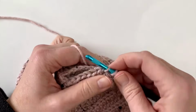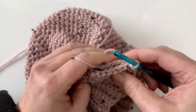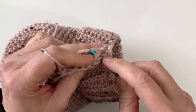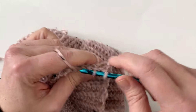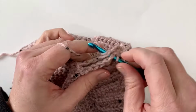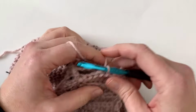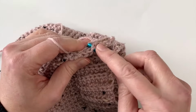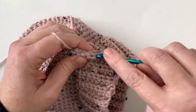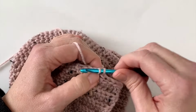Okay, and if you're not comfortable doing slip stitches, but I'm sure you are, you can also sew this together in your preferred technique, but you're just going to work all the way across, and then your hat will be done. So just remember that the pattern download includes sizes newborn to adult, so you can make it for everybody in your family or anybody that you want.